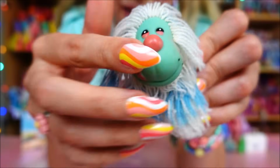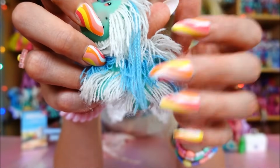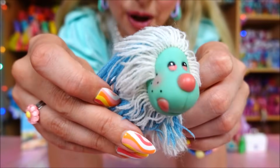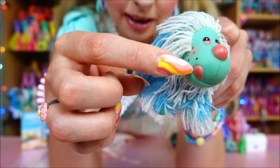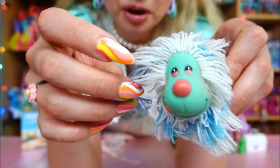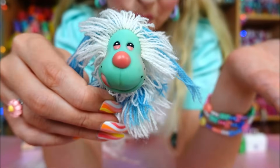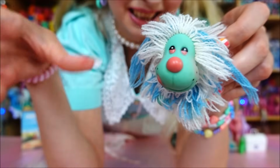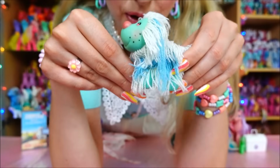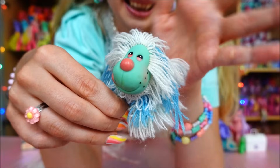And these are like, you know, there's a body underneath, like a My Little Pony or a Fakie elephant or whatever. But in this style of a dog, there's different faces. This is the one with this tongue sticking out to the side, and they are rooted with yarn hair. So they are very similar in the look to the Flappy Dogs, but kind of unique because the real Flappy Dogs never had a toy line with these small vinyl toys. And I really like them.